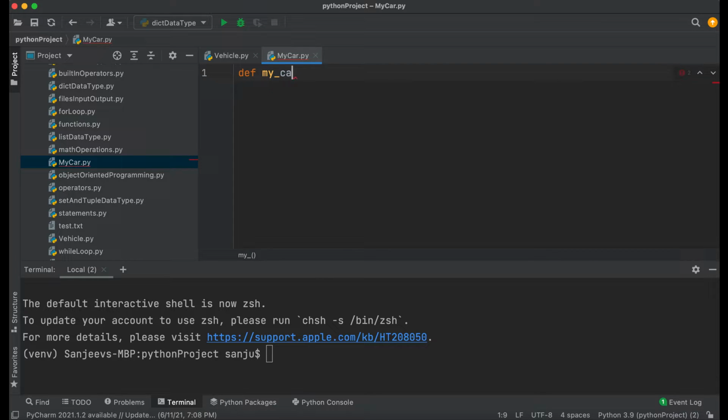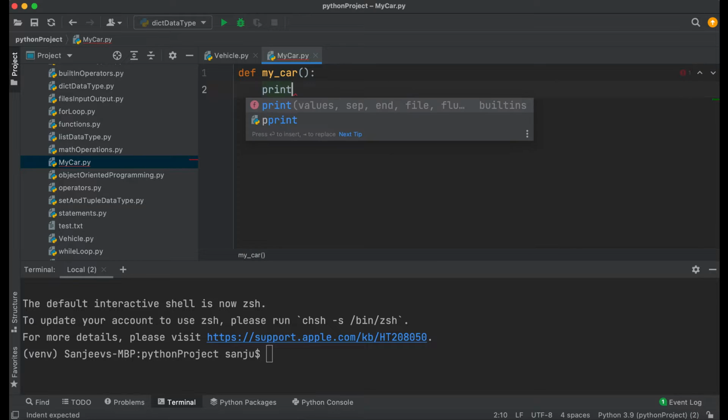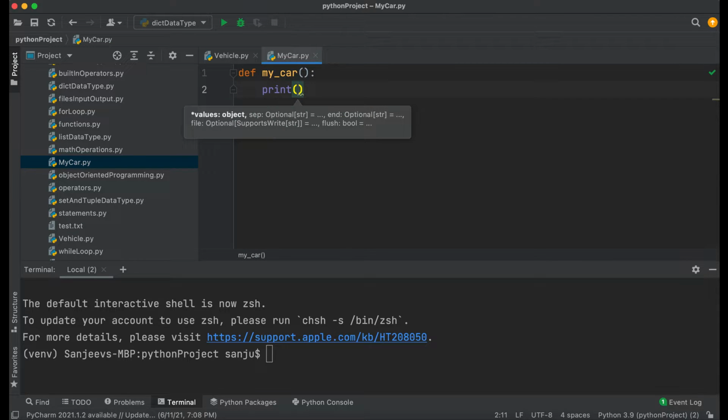I will say my car, and let's print the statement here. And in this file you want to import your vehicle Python file, as a module. So you want to import the functionality that you have defined in the vehicle Python file into your my car file.